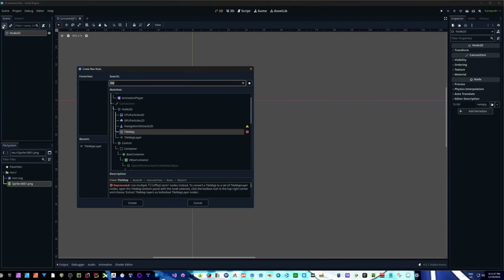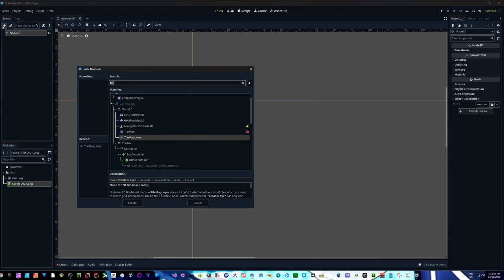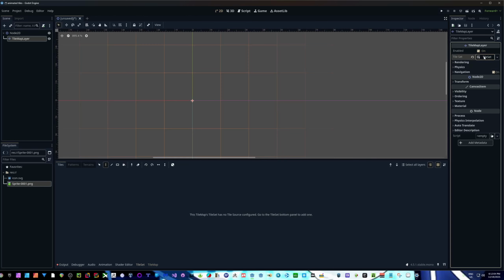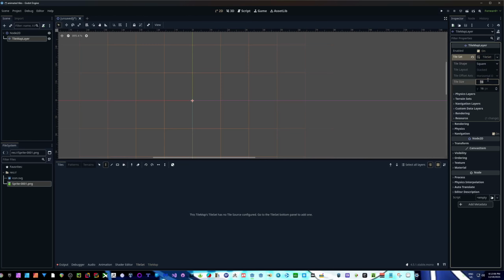So in this 2D scene, I'm going to go ahead and add a tile map. In this case, since it's deprecated, we're getting pretty close to 5.0, with 4.6 releasing probably next month, if not the month directly after, so January, February. So I'll just use a tile map layer. Same process should apply either way. We have a tile map layer, and we have to come over to our tile set in the inspector and just do a new one. Open that up. Set your tile size for what you have. In my case, my tiles are made at 16 by 16.